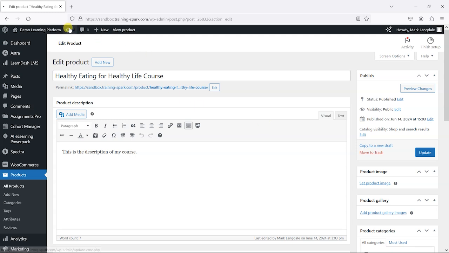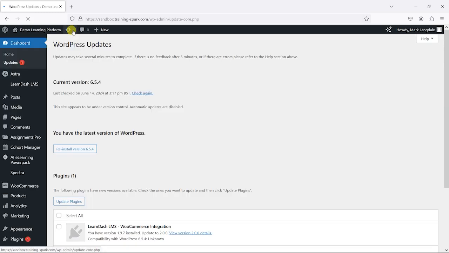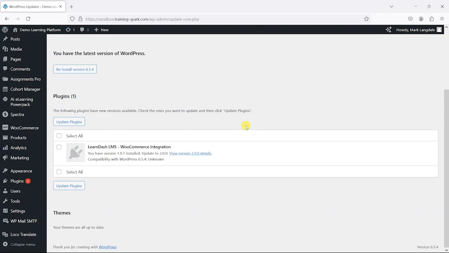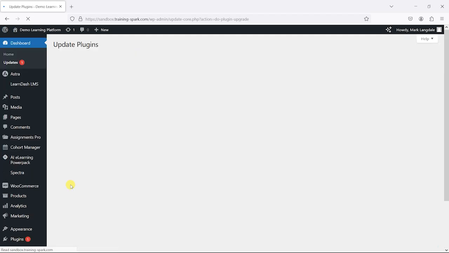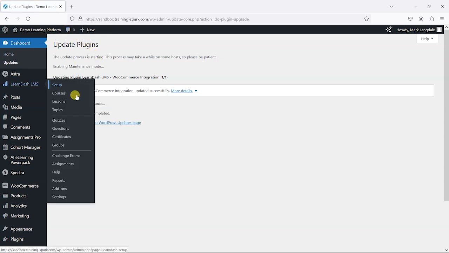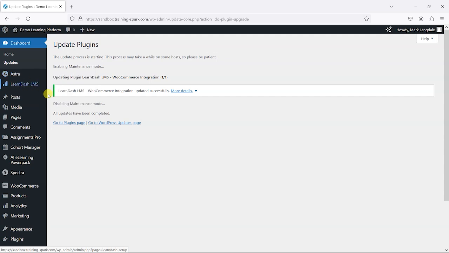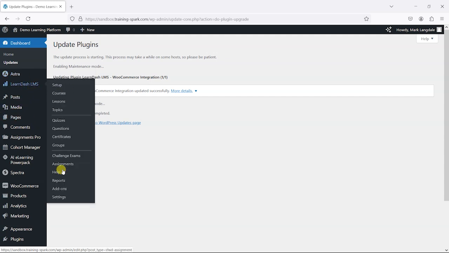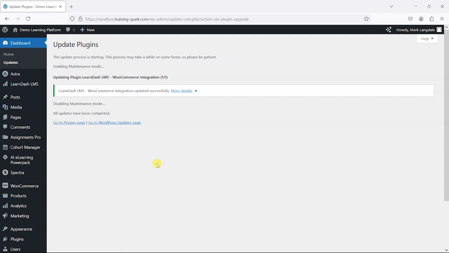Now, we know that there's a new version of this plugin. So what I wanted to do was show you what the new features are. So we've got 1.9.7 installed, and I'm just going to update to get to the newer version of it, which we can do either via WordPress's own updates page here, or you can also get to it via LearnDash LMS and then add-ons. You'll be able to see it in there and upgrade to it from there.